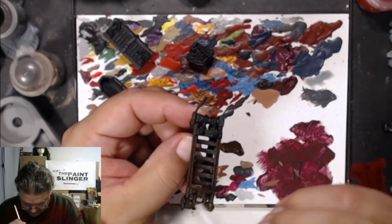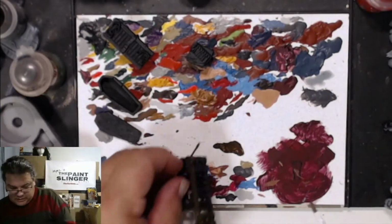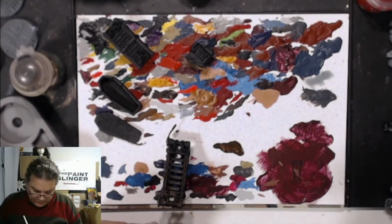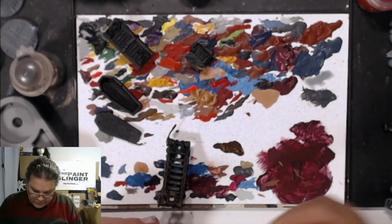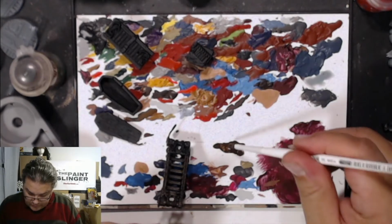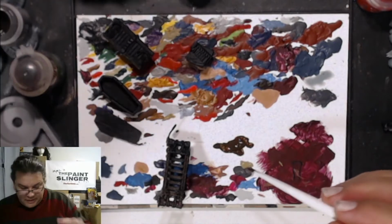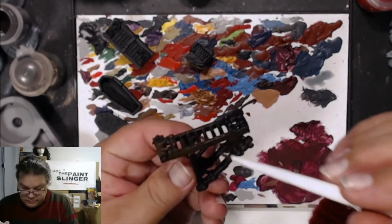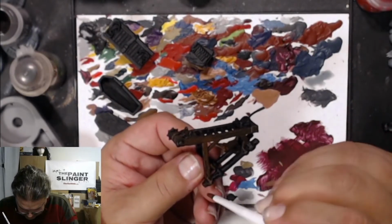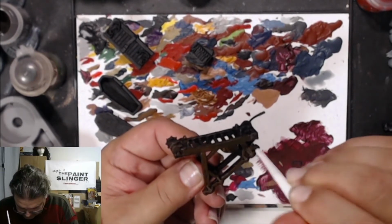Now, these terrain sets actually look pretty good. They're a single cast, so there's nothing for me to put together. They all come out in one piece. They come unprimed, but they do come kind of cast in the color. So these ones are brown because, well, wood's brown.